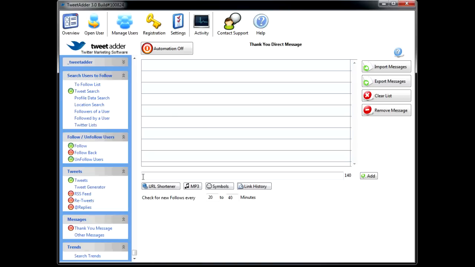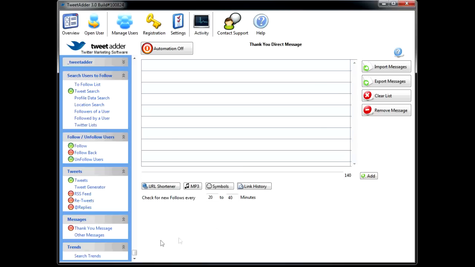I've seen some people put phone numbers in there: give us a call if we can help you. A link to the website, anything like that. That'll be a direct message, and a lot of people do check their direct messages. So when they follow somebody, they are interested in you, so they will read whatever it is that you sent them, or at least they'll look it over.